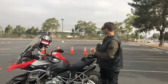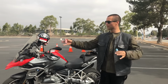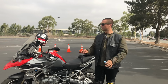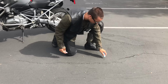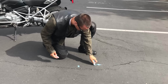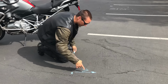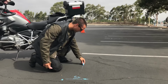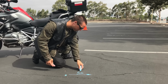So first, what I have set up behind me is a little exercise that you could practice, and you could use whatever materials you have around you to practice this, all right? To give you the dimensions when you practice this on your own: I have a roll of duct tape and a roll of clear tape, right here. This distance, 5 feet apart. Now, 5 feet apart, you want to go about 21, 22 feet away from you, in a straight line.